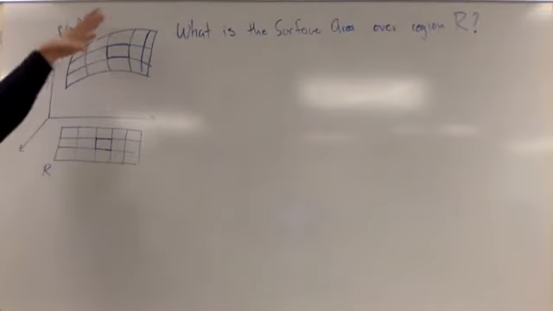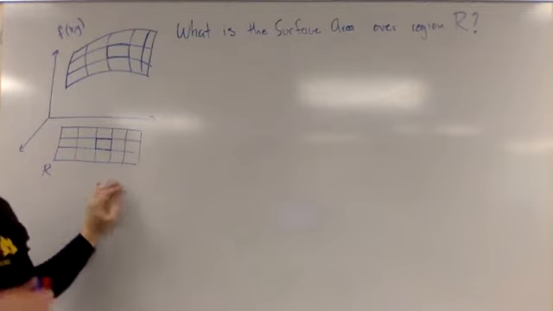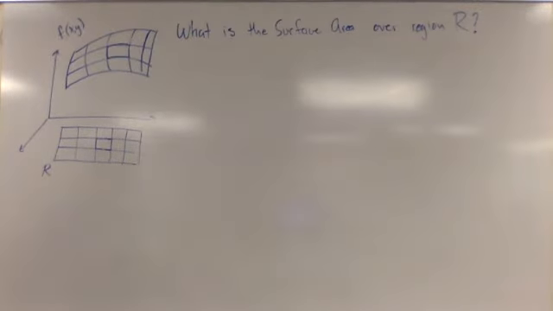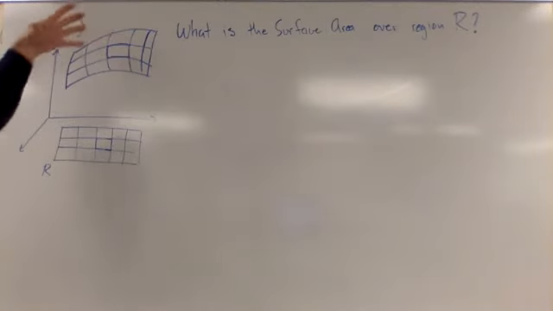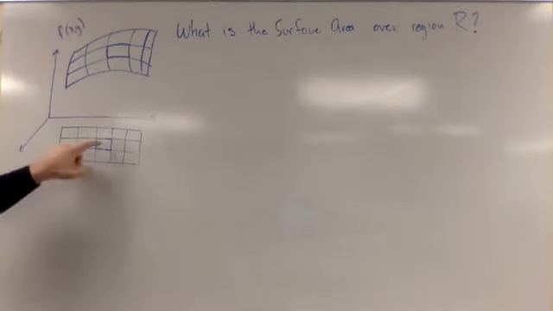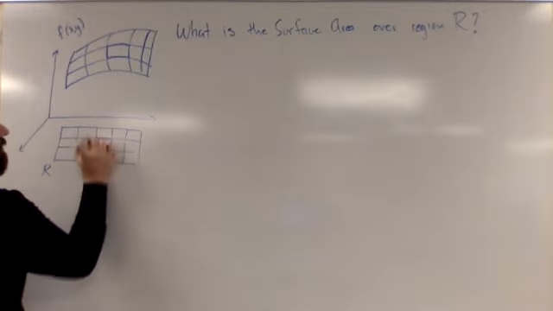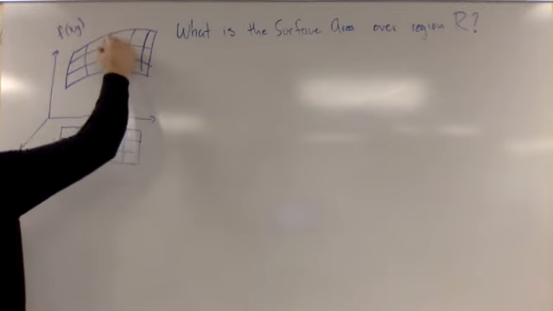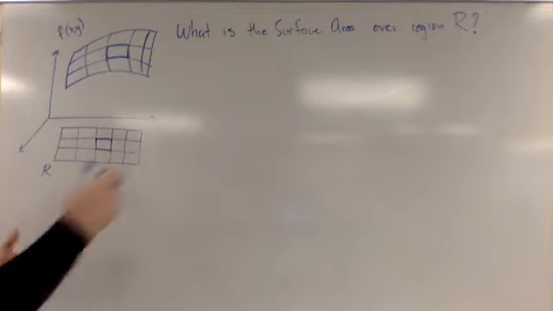Here's my surface in three-dimensional space, some function of x and y. It's over some region R. This is similar to all the other double integral stuff that we've done. I need to have some region in the xy plane that I'm integrating over. So the idea is to figure out what the surface area of this is, because this is curved. I'm going to look at each of these little rectangles that I break this up into to get an approximation. So if I look here, here's a rectangle in my region. That's going to correspond to this little curved segment of my surface.